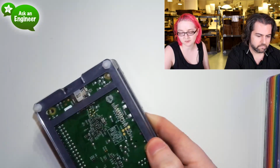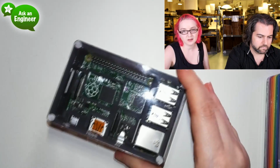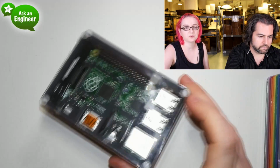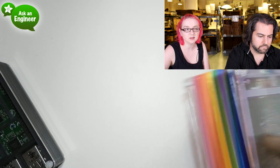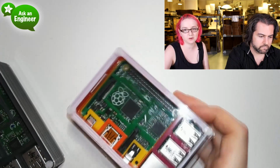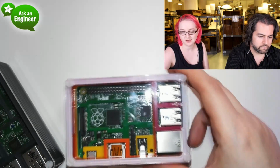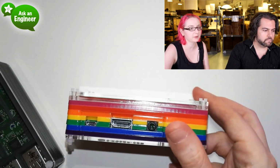It's a lovely case from Pibow. It holds it very, very securely, and people really like the version for the Model B, so I think they will really like the version for the Model B+. We also have the classic Rainbow Pibow, which is also very much loved. Same basic design, but cut out of rainbow. That's where the original Pibow came from.